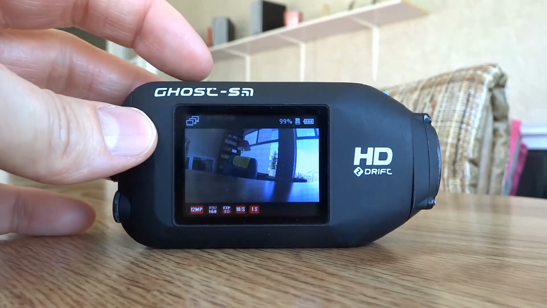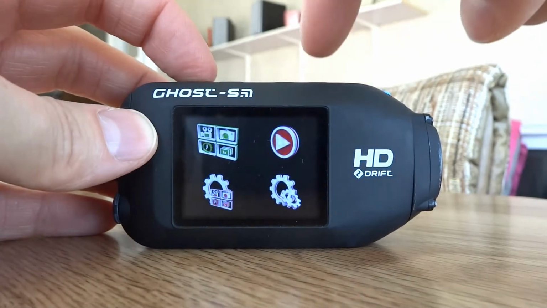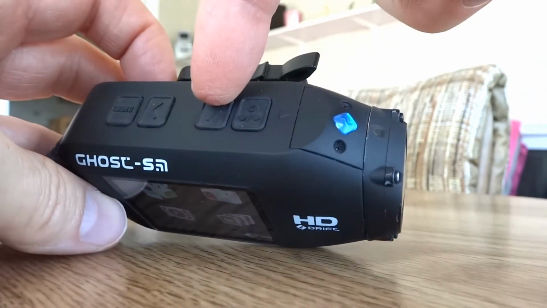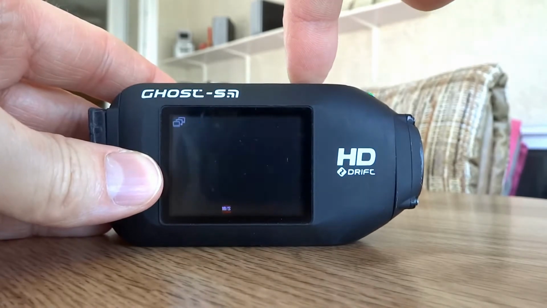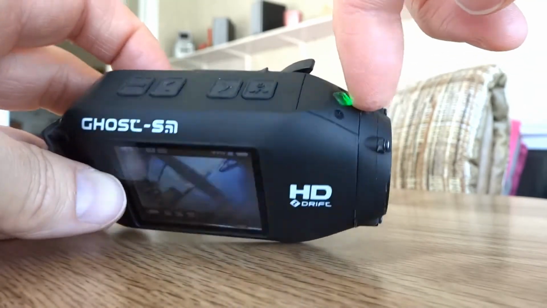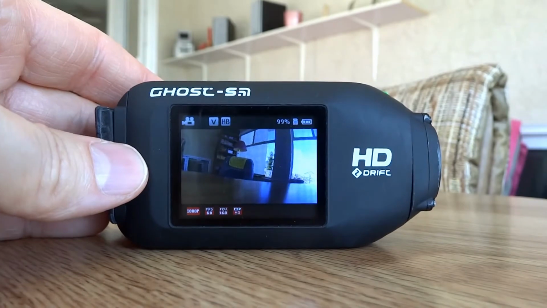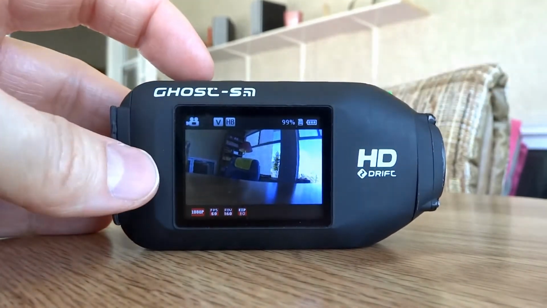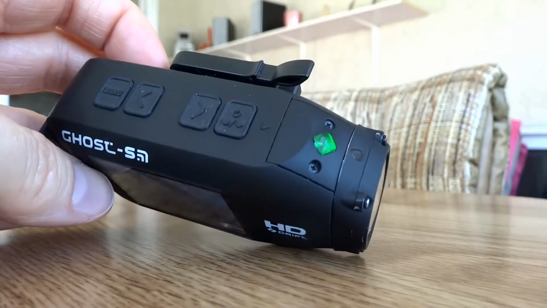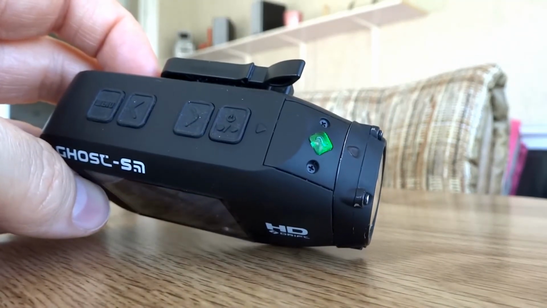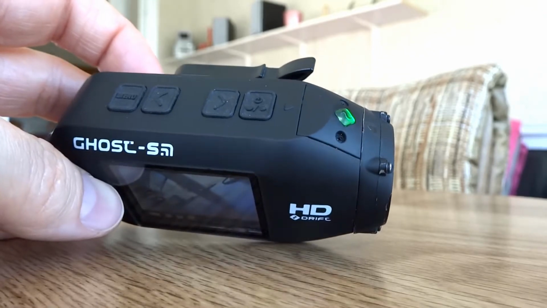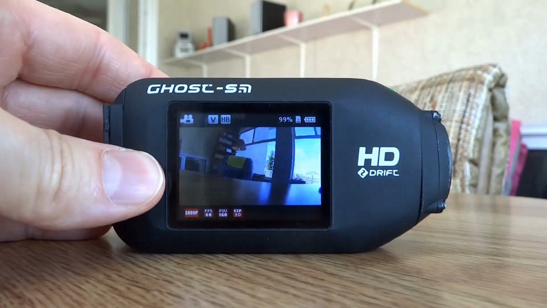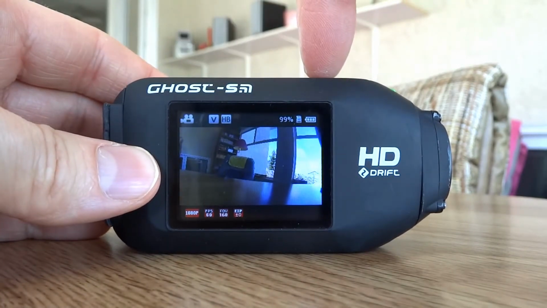The function you will probably most often use is video. So we're back to there, turquoise, select, green. So those green, yellow, purple, and turquoise LEDs show what the camera is set to when the camera is not actually being operated.